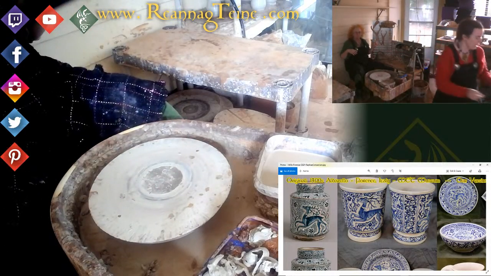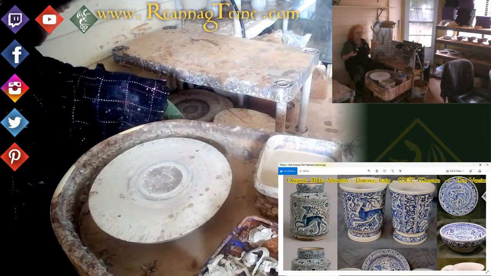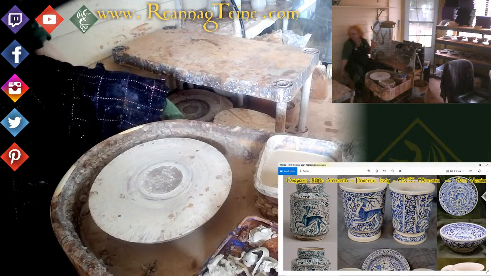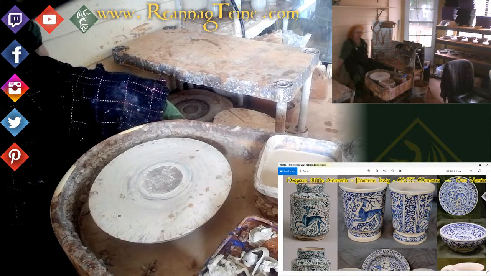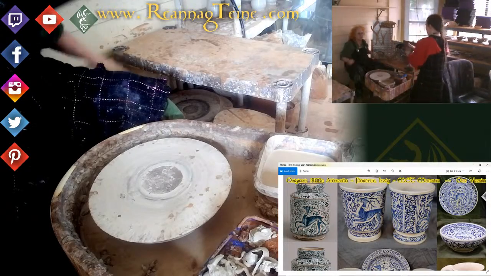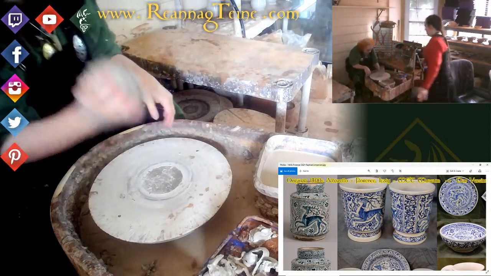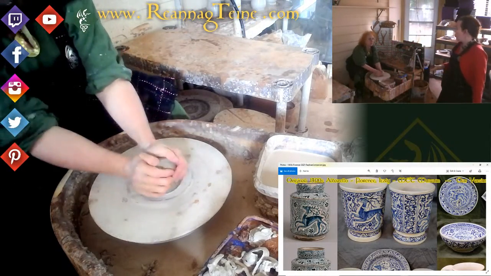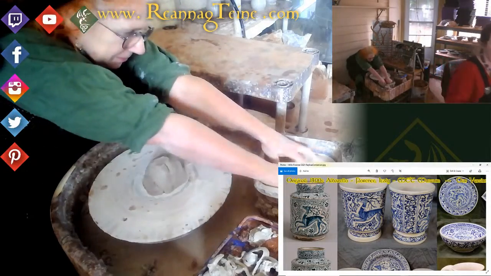Oh, you need more clay, I'm sorry. Sorry, we're missing my job. Warm air right back here. She's sitting next to the heater, by the way, because she's got her hands in water. Not that she isn't burning calories, because you actually do a lot of physical work when you're throwing.